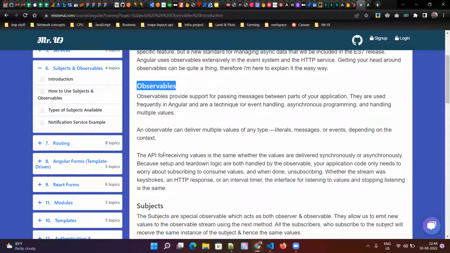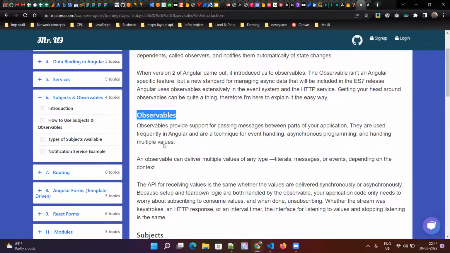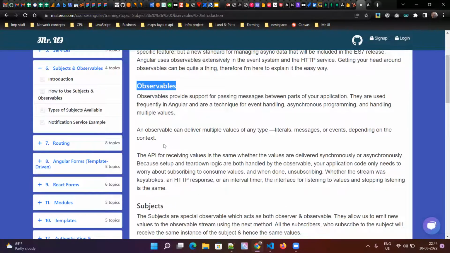Assume that these are like a pipeline. At one end you put the message and at the other end it is received. Sometimes there will be multiple ends, so the starting point will be the same, but there will be multiple ends. It's like a pipeline with multiple streams. You send data to the source, and on the other side all the subscribers receive the data, just like tap water.